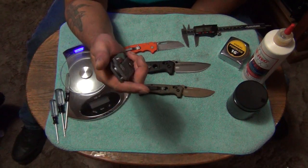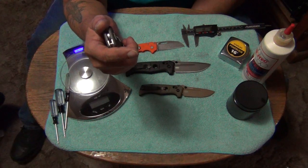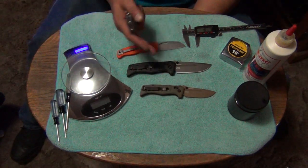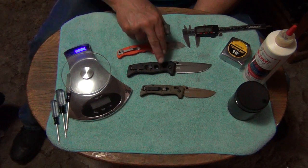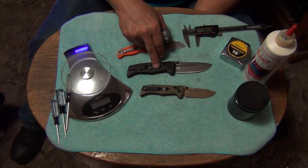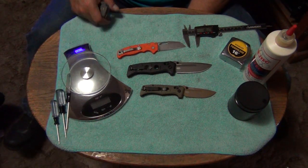And to me, the only thing that can really compete with it would be like the XR lock. I like the XR lock. And then after that would be the Axis lock. I like the XR lock more than the Axis lock because it's more fun. But the Axis locks on Benchmades, they're smoother than the SOG's version of the crossbar lock.